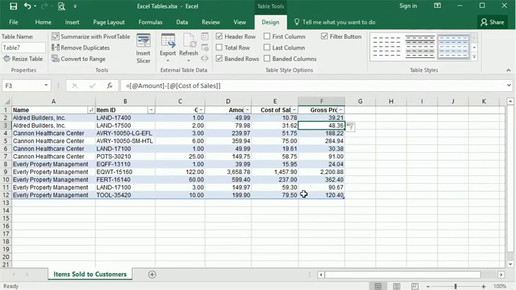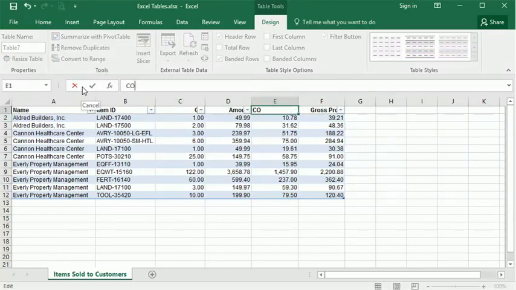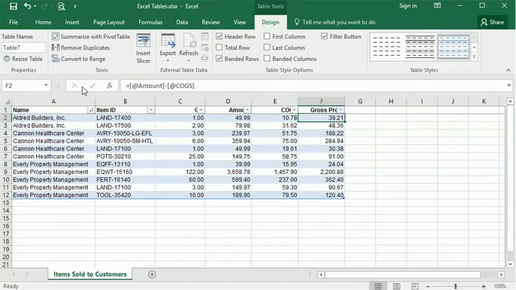So I hit enter there, and it also copies that down for me because it's assuming that every row in this table should be laid out the same way.